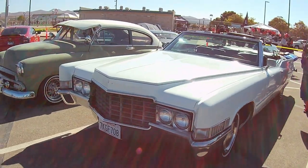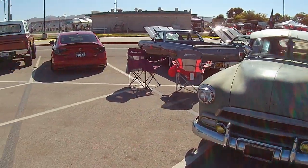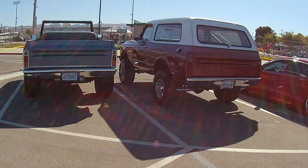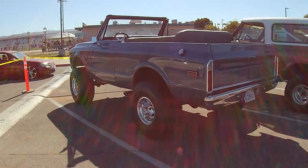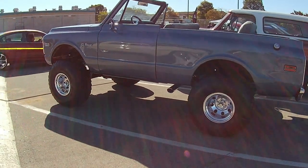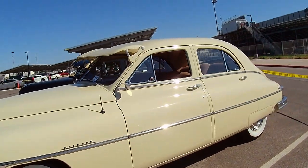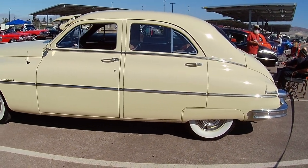Cruise low and mean with a convertible. Yeah. Checking out this Chevy. Oh, these guys put some time and money into these. K5 Blazers. And the rims and tires on this one. K5 Blazer time. Riding high. Styling the Pismo with this one. Probably wouldn't want the sand on it though, that's for sure. The Packard. I like the looks of this one. Don't see too many of these running around.